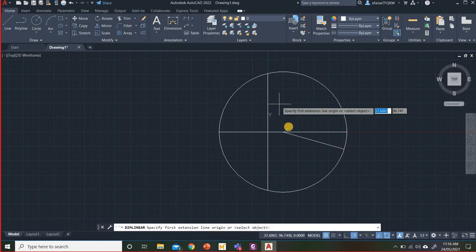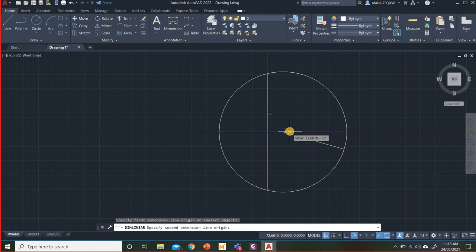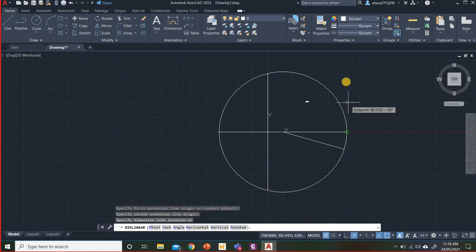So let me show you a linear dimension. Starting from this point, make sure that you start from the origin. The center of the circle is just one point, but when you are trying to see the value of this, you need to have it measured from the origin. All right, and this is the second point, and there you go.